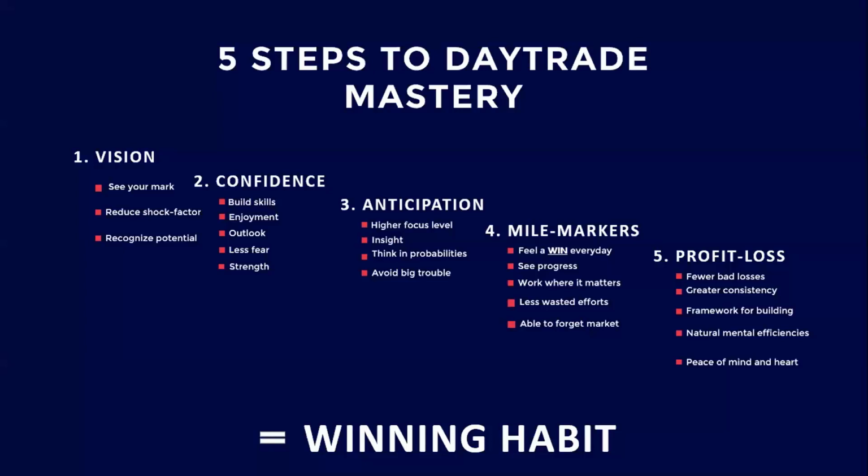That's thinking in terms of not what's the market doing to me. This isn't personal, but it's really what is presented. What's the picture look like right now? When we start to think in terms of probabilities, it helps us avoid big trouble. And what do I mean by big trouble? I mean blowing out your account. That's the first thing that comes to my mind.